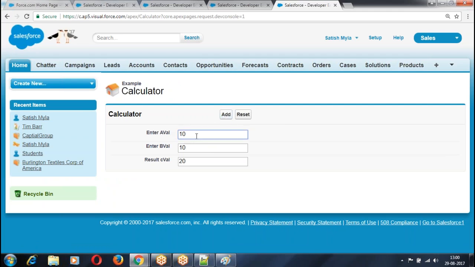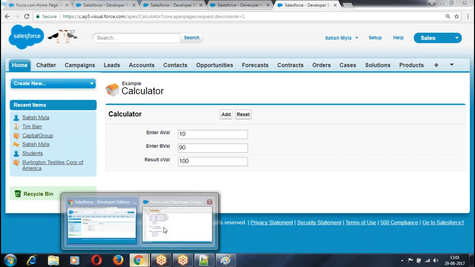If I don't want 10, 10, you enter your own values. That's what is called initialization. By default, if you don't enter, it's null. I don't want to take null. I want 10 and 10 as default values. So in the constructor, I'm assigning A value equal to 10, B value equal to 10. If you don't modify any value, it will take the sum of 10 plus 10. If I don't want this, I want to take my own values. Go with this. Are you clear about this?